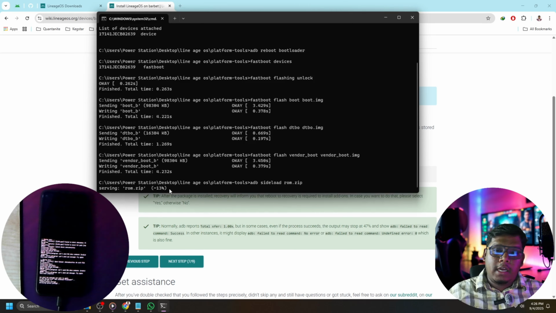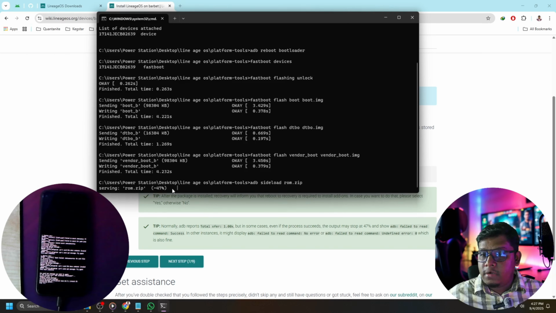We need to wait some time because the percentage will show up to 47. After that, it will flash from there. As I said, it will start at 47 and on my phone you can see the installing update is already going on. It's performing step 2, I guess. The important thing is, if you want Google apps on your phone after the installation of this ROM, you can go for the gapps package, or you can just do a factory reset and reboot your device. And after reboot, you can use it normally. But Google apps are essential for me. So after flashing this ROM, I'm gonna install the gapps package.